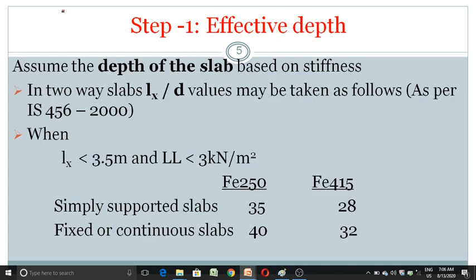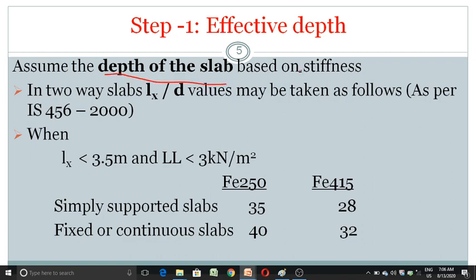The first step would be similar. The steps are similar to the design of a restrained slab, but the only thing that changes is that where we have to provide torsion reinforcement there, here we will not provide torsion reinforcement. Another thing is that when we are calculating the bending moment coefficients, the table used here is different from the table used there. That is the only difference. So let us see how to calculate the effective depth of the slab.